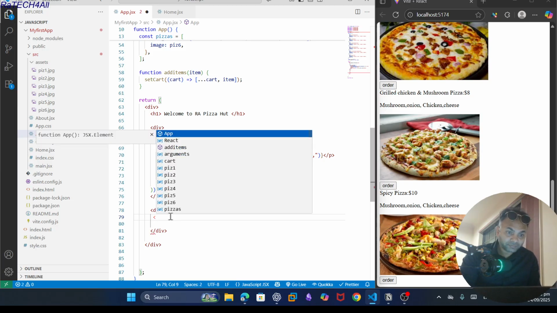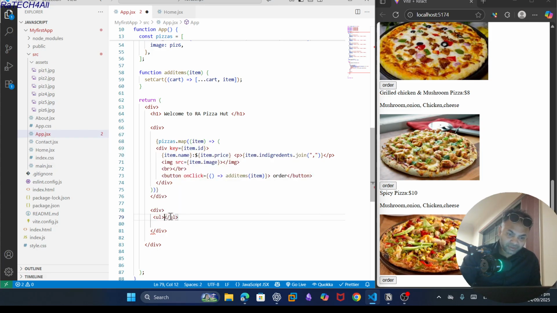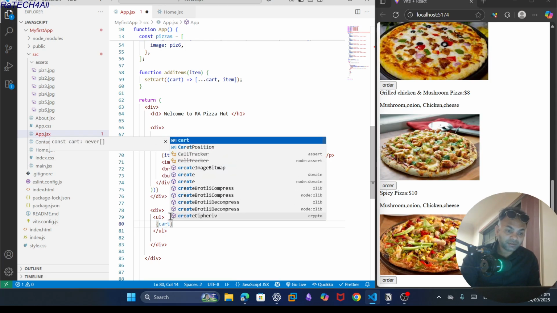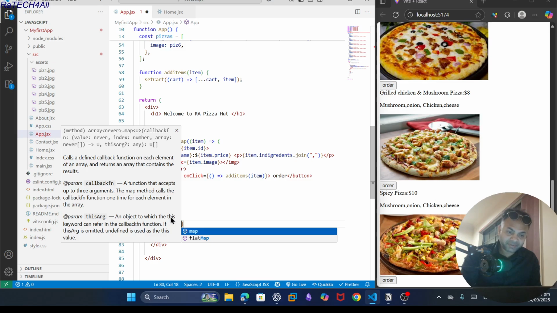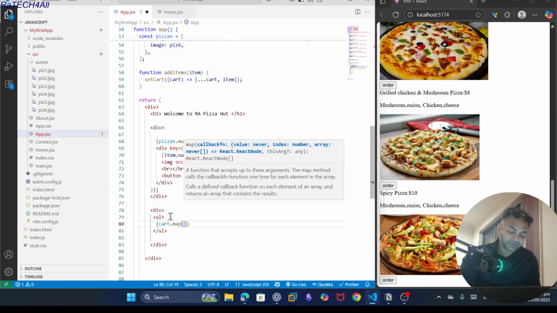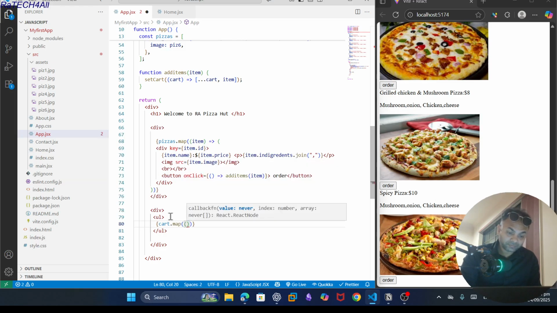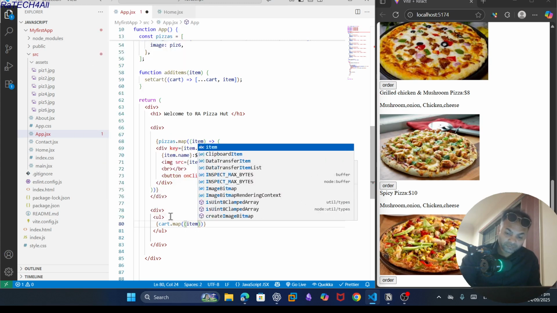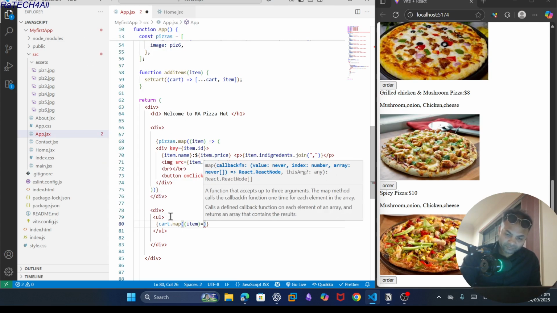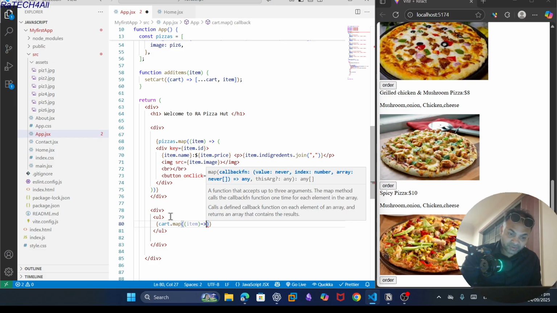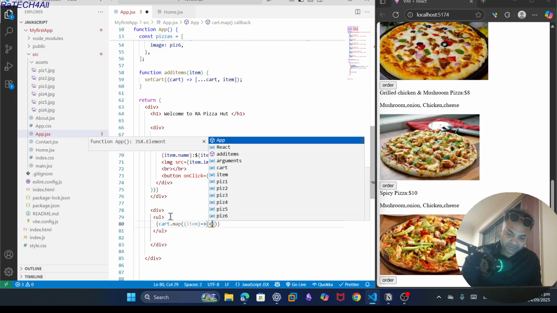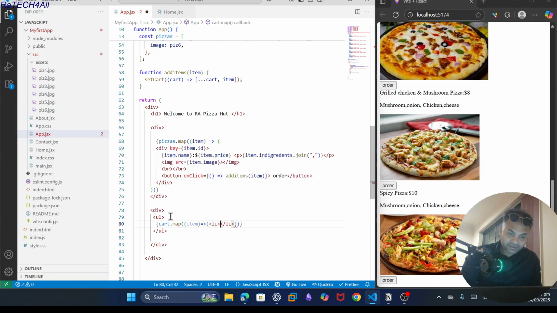You will use a ul tag for that one. Then within the ul tag you'll use cart dot map, and then you'll map on the basis of what? Item. You'll get the item, and place them in the form of a list.